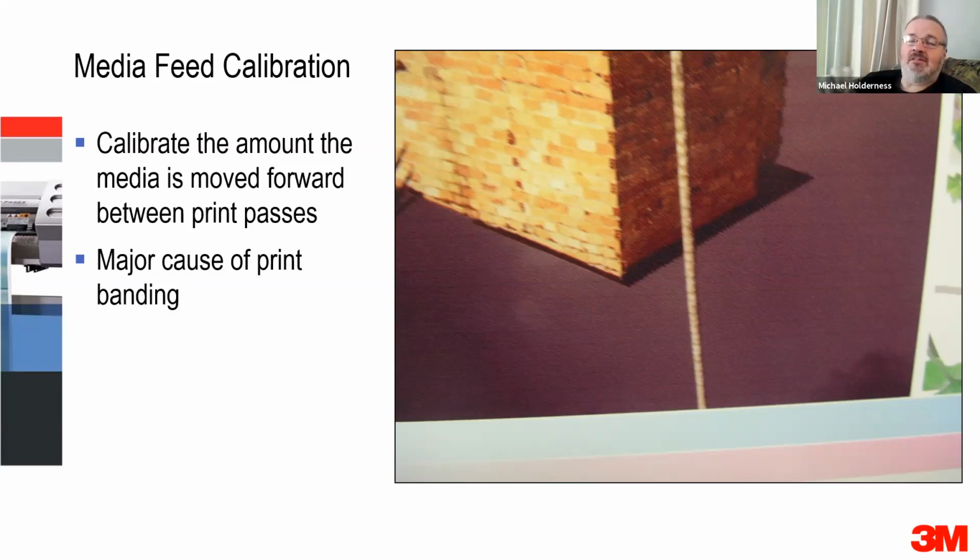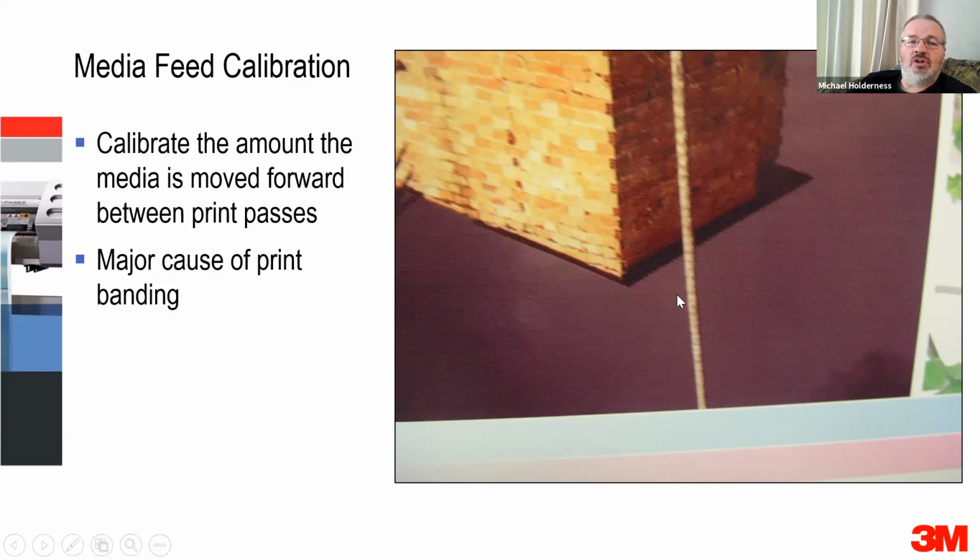If your printer pushes slightly too much media out between the passes, it will leave a gap between the band of ink that it lays down. So it will leave you a light spot. Now, if you've got your media feed calibration set the other way and it's set too short, you'll find that you end up with a dark band. And the dark band is where the layers of ink have overlaid each other. So banding, whether it's light banding or dark banding, this image, it's hard to tell, but it is dark banding. There are dark banded images through that image. I wish I had a better picture of that, but I don't.